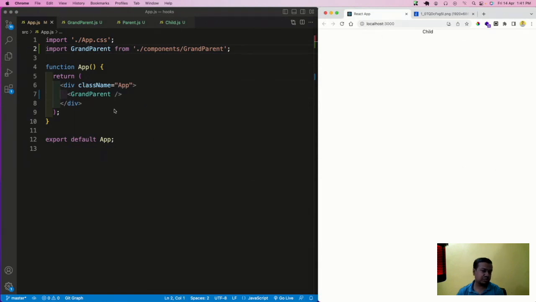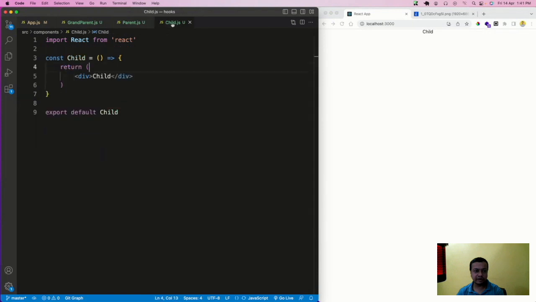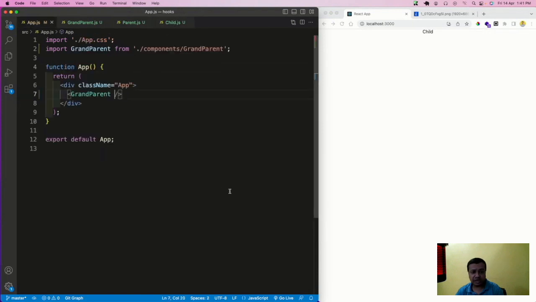If I want to do it the props way, I will add some props here, then send those props here, then send them here, and we'll finally receive them here. But how do I do it directly from here? We use the context API for that. The context API was there in class-based components also, but there is a second method which is much better. There are two methods to use the context API. One is a bit tougher, and the second one is a bit easier. So let us use the context API here.